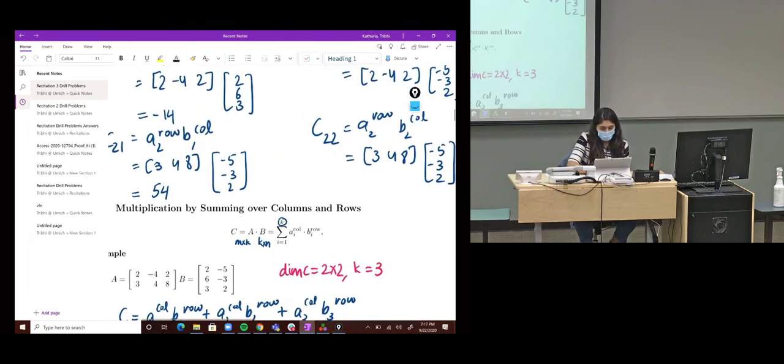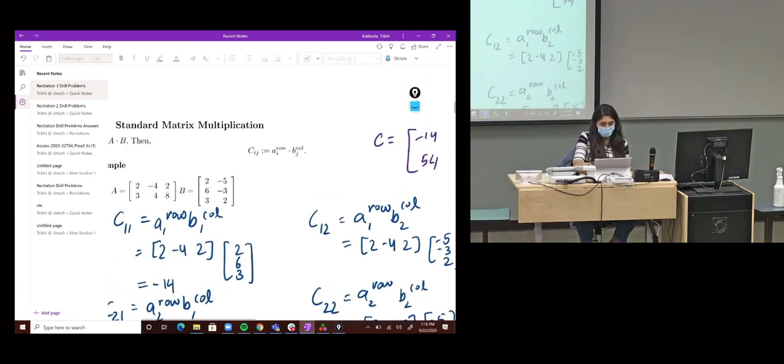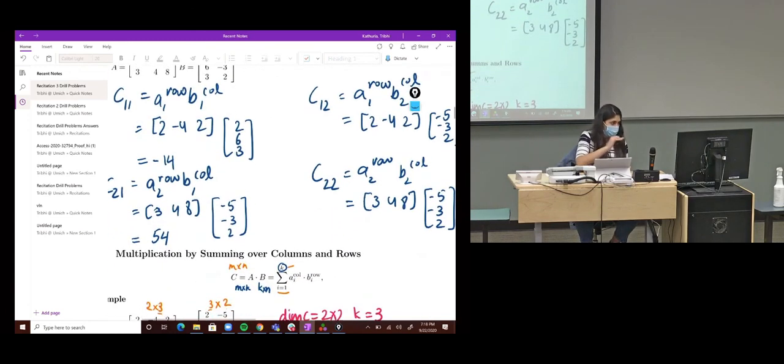So in here, your A is M cross K and B is K cross N. If you look at this one, your A is 2 cross 3, and your B is 3 cross 2. So your M is 2, your K is 3. K should be the same, right? For you to be able to do the multiplication. And then your N is 2, and your C should be M cross N. But you go from 1 to K when you're going column-wise. When you're going row-wise, it doesn't say, but you're going to need to go over every element.